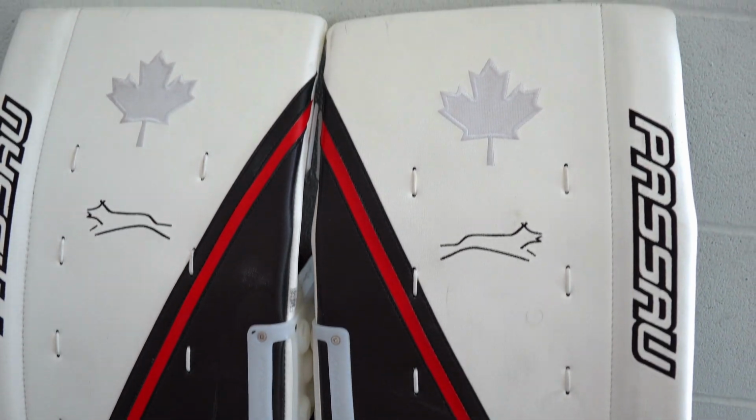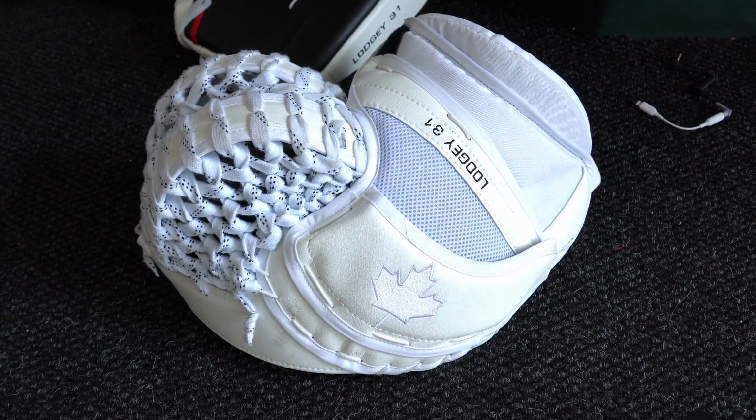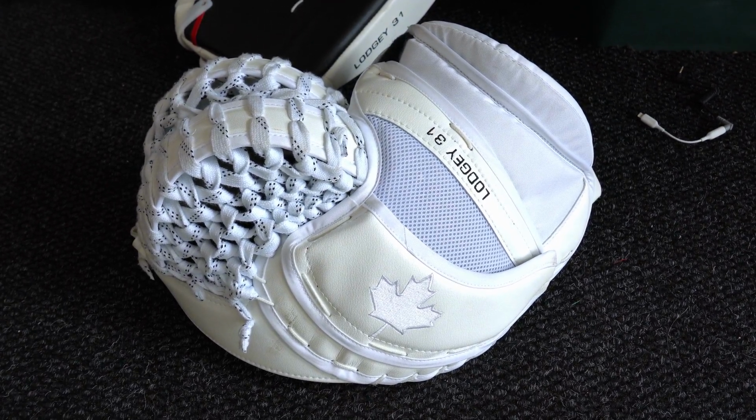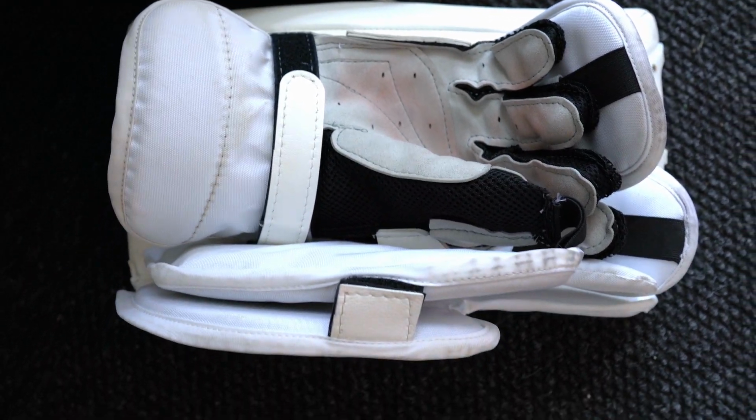Yeah, they're out of Quebec as well. And what other brands have you worn, and why did you choose Passau? Oh, so I started, like a lot of ball hockey goalies, with ice hockey gear back in the day. And I found that ice hockey gear usually is built to sit on top of your skate, so it kind of exposes your feet. The big difference with ball hockey gear is that it's built to fall down around the foot, which ends up protecting the foot. So you don't end up having, I used to have a broken toe or a broken toenail every year from something. I haven't had that since I moved exclusively to ball hockey gear, probably 10, 12 years ago.